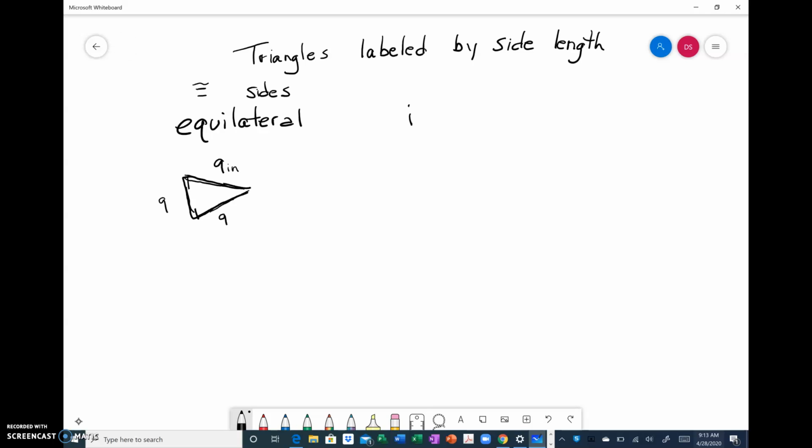Isosceles is the second type. And I will tell you as I am writing out this long word that you do not have to have these memorized. They're not on the quiz that you will take tomorrow or the next day. Okay, an isosceles triangle has 2 equal sides. And again, sometimes you will see 2 hash marks. Now, they could have just done 1, but they chose 2 so that you can get used to seeing them, okay? But an isosceles triangle has 2 equal sides. And then a triangle that has no equal sides is called scalene.